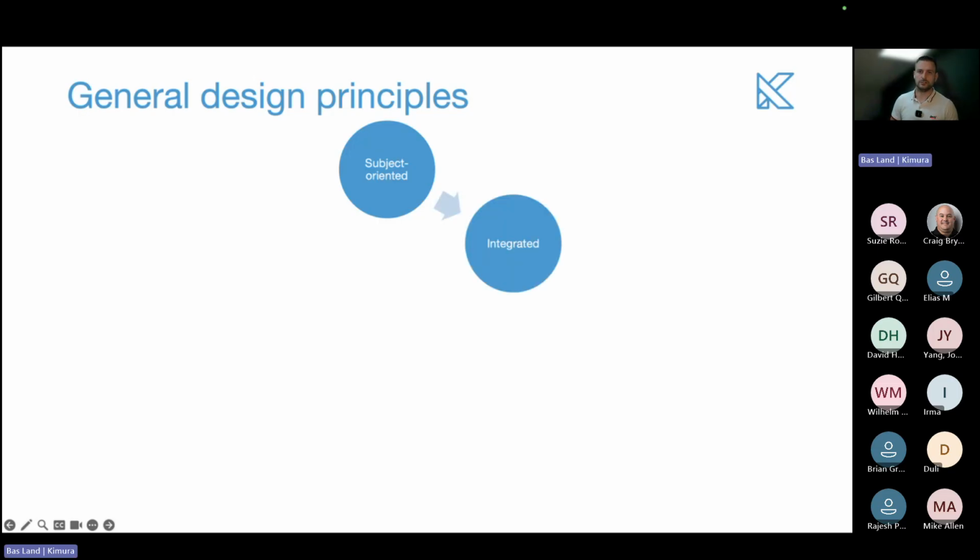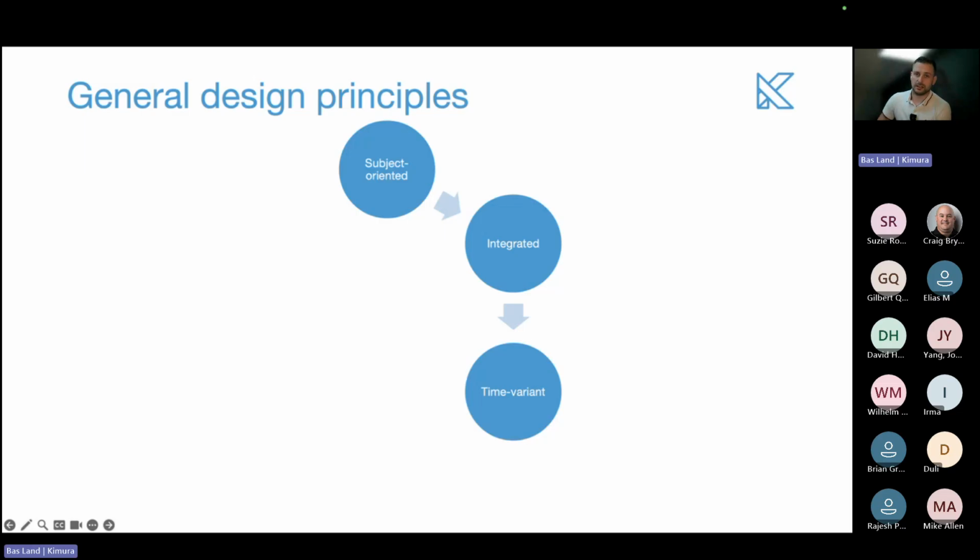Then I want my data to be integrated. I do not really care where my data is coming from, and very rarely you see that data is coming from just one system inside of a company. You probably are all aware that you need to combine data from many systems, and the data warehouse should be integrated. It should, for the end user, not matter whether your data is coming from Dynamics or any kind of CRM or HR system or bookkeeping or whatsoever.